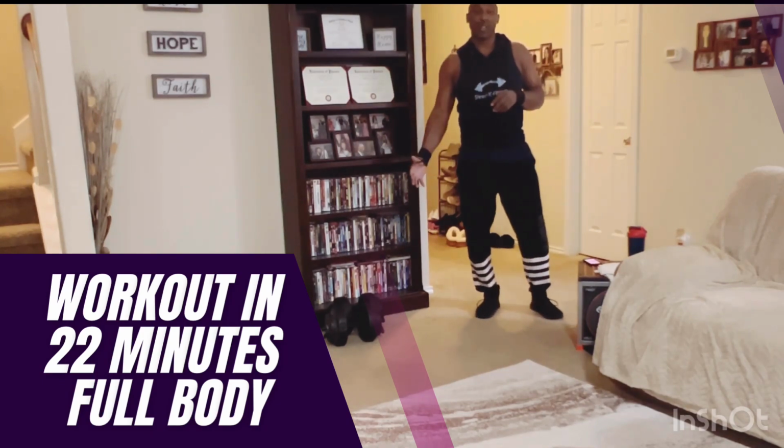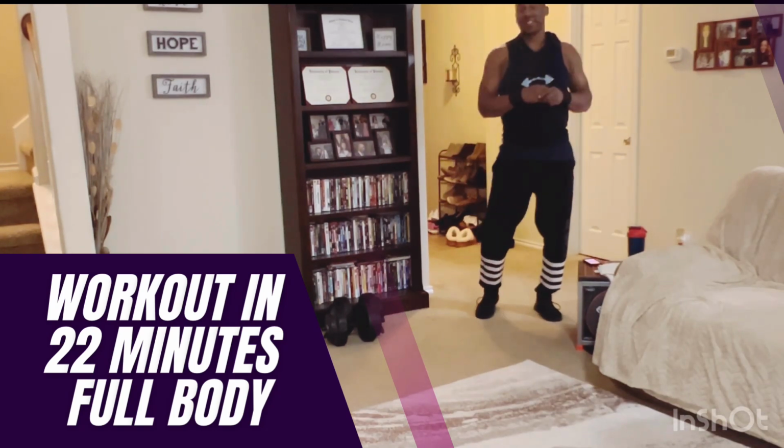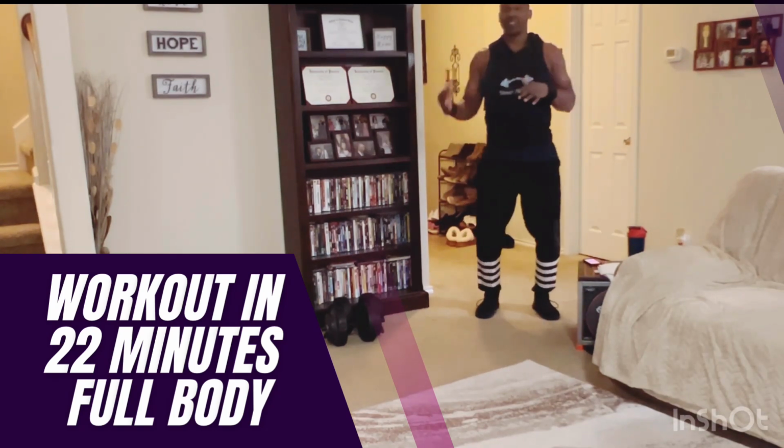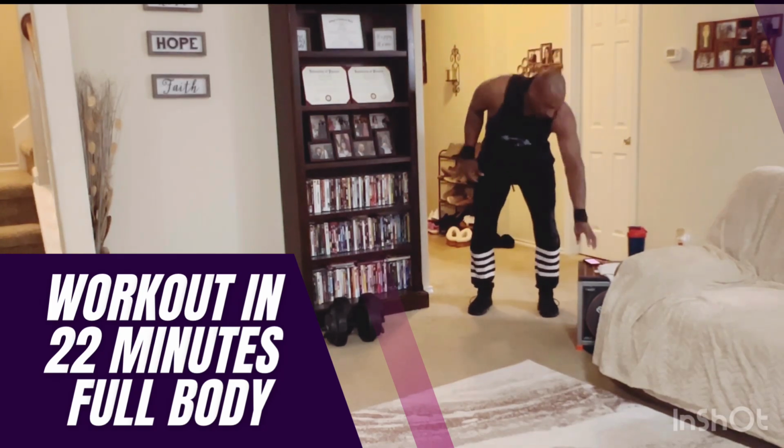Today's workout, I'm using a pair of dumbbells. Grab your towel and your water because you will be sweating. And before we do that, we're going to do a 3-exercise warm-up. So pause this right now and go get your dumbbells, your towel and water. Go do that, and I'll be right here when you get back. But that being said, let me start the clock and get right to the warm-up.